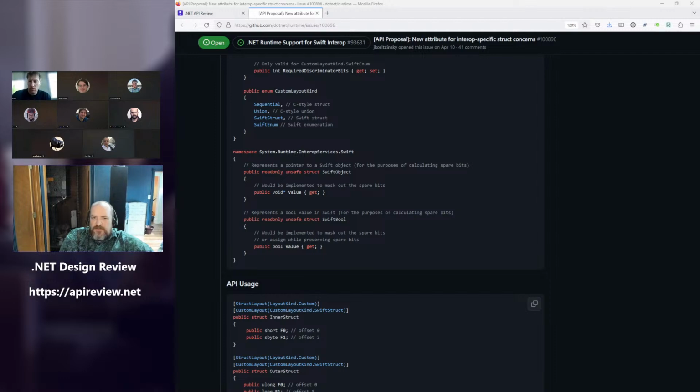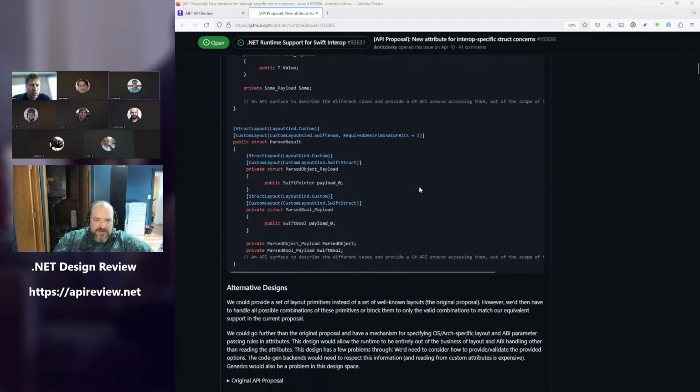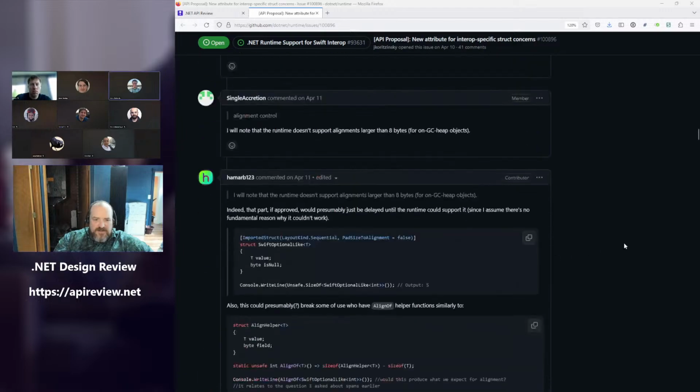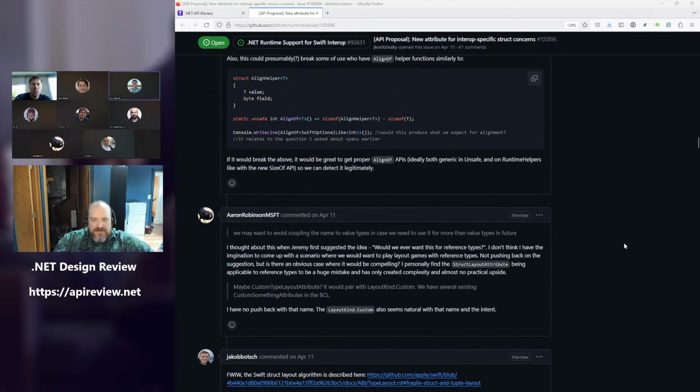And so if you have a Swift enum, I assume it's like a C enum where you say multiple fields and only one of them is actually true. Somewhere in that enum type is, do you have one in your example? Yeah, I think I have. I don't think I have the Swift type there, but we could have. I have the example somewhere. I think it's farther down in the proposal. I have the actual Swift types.